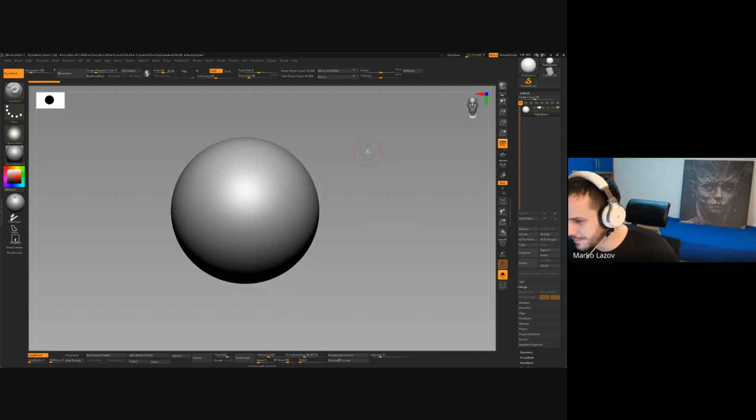So yeah, as you can see, my UI in ZBrush is pretty changed. This is my personal UI. You can get it on my ArtStation. It's free, you can just download it and have this. I did it like this because the most useful things are here for me, and I can be the fastest this way. So it's pretty different from the default one, but still nothing too much. I've seen a lot of different UIs that are completely overtaking the whole document. So yeah, I guess let's start.